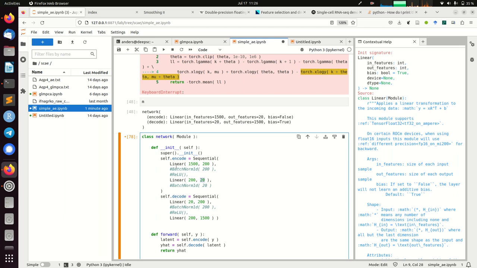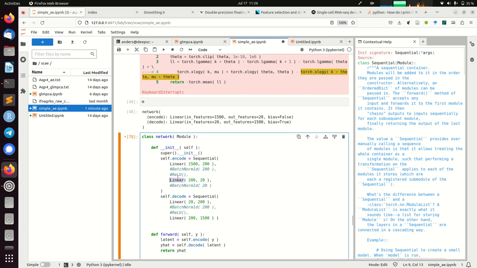Before, we optimized over the space of all linear functions, now I want to enlarge the space much more. I have to go nonlinear. And one way to go nonlinear, we will see in a moment, because what I've done here is I have now increased the parameter space, but in an inefficient manner. If I just have two linear matrices, one after the other, so sequential means apply one matrix, then apply the other matrix, then of course I can simplify this by multiplying the two matrices with each other, and then again I have only a 1500 by 20 dimensional matrix. So just saying, instead of one linear function, I chain two linear functions, doesn't help because it doesn't enlarge the function space.